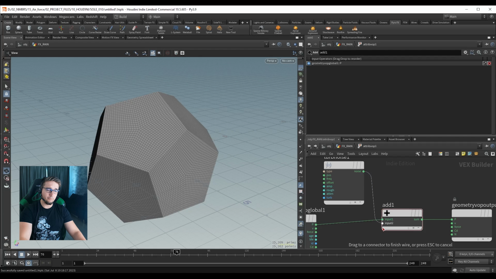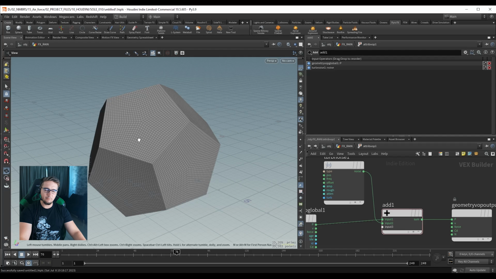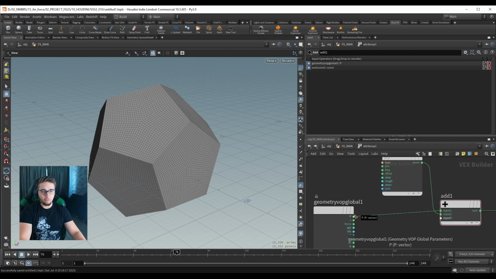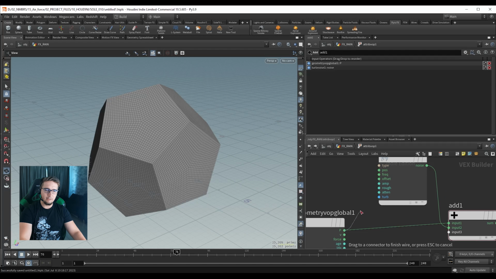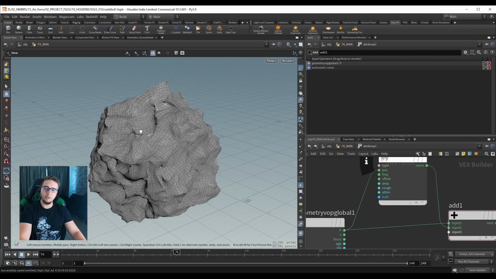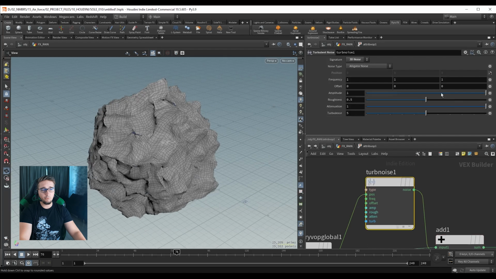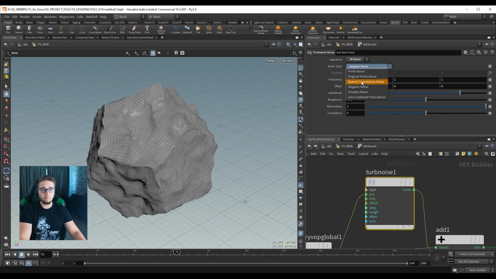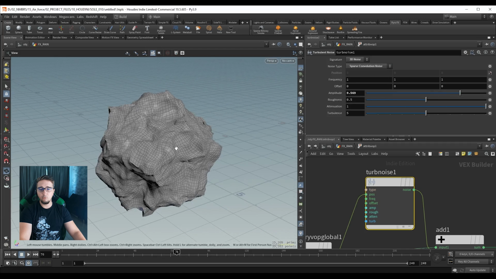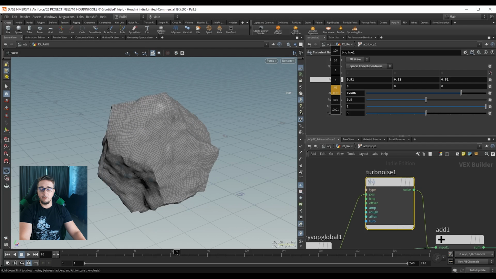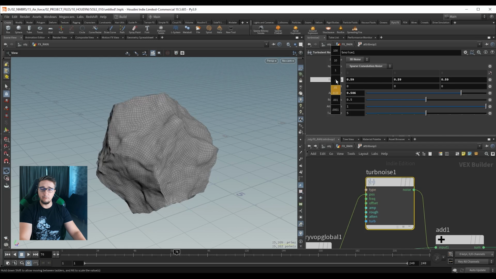So if I plug this over here, our geometry moved a little bit, but this isn't really the expected result. And this is because the way the noise works, it needs our position from where to generate these noise values. So we have to plug our position, so the P, in our pause over here, so in the position input for this noise. And now we can see that we are getting a similar result to what we had in our attribute noise node. So if I go to this turbulent noise, now we can play around with the settings, and we can also change the type. So maybe I can use sparse convolution noise, and now this is even more closer to what we had. We can change the amplitude, and we can increase the frequency, and we can pretty much do the same things that we did with our other attribute noise node.